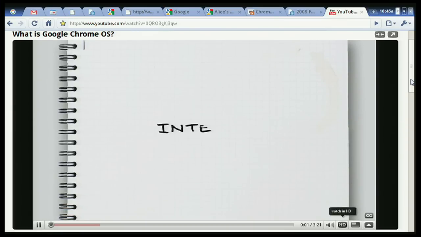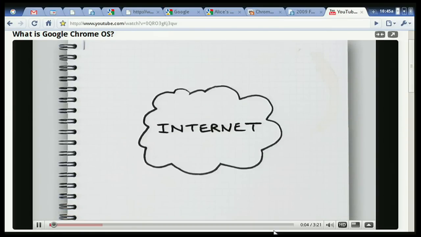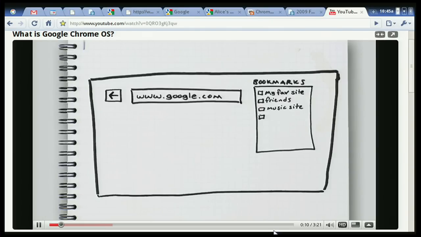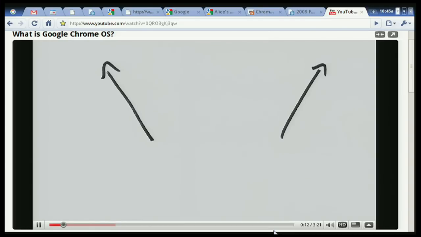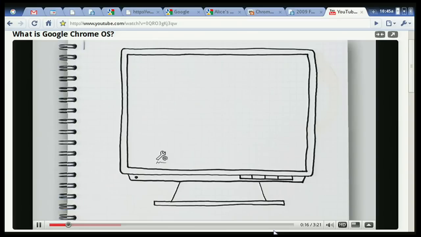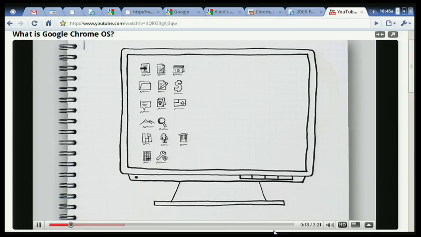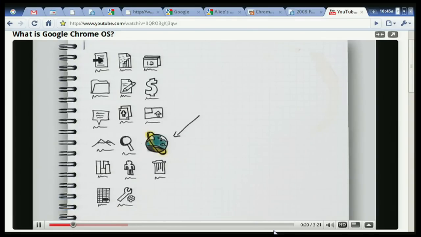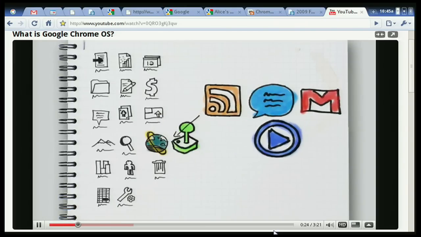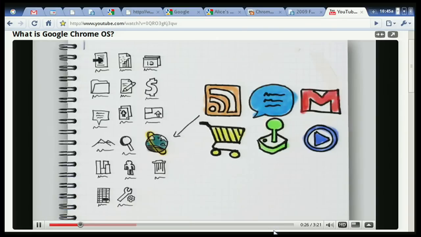So you are on the internet using a web browser. You know, that thing with the address bar and back button and bookmarks. That thing you're in right now, up there. Yeah, that's your web browser. If you're like me, when you're on your computer, you spend something like, I don't know, 90% of your time on the internet in a browser. There's emails, chatting, you're reading news, watching videos, playing games, you're buying things, just to name a few.